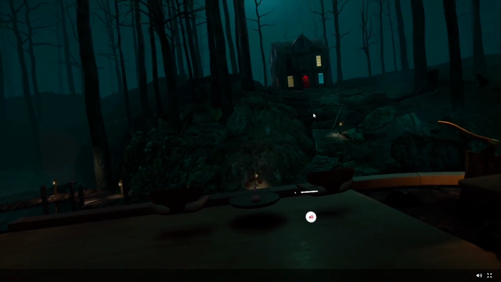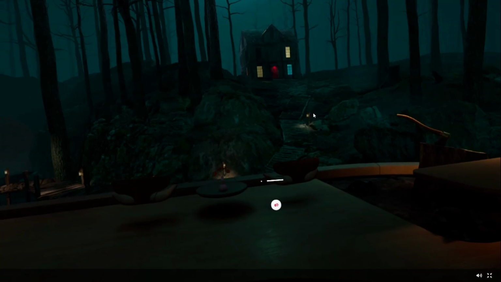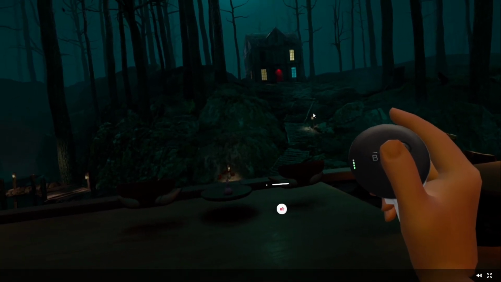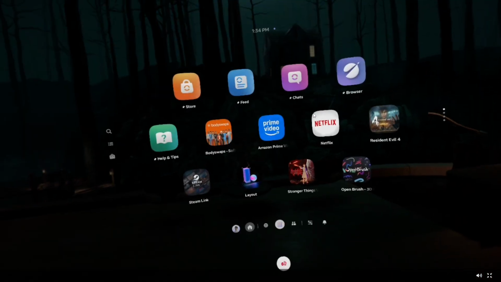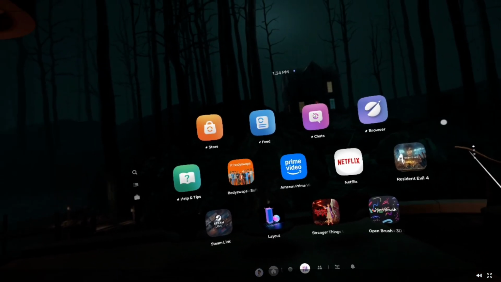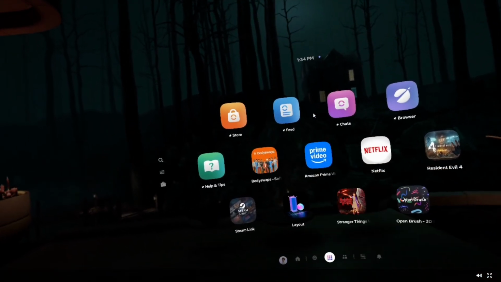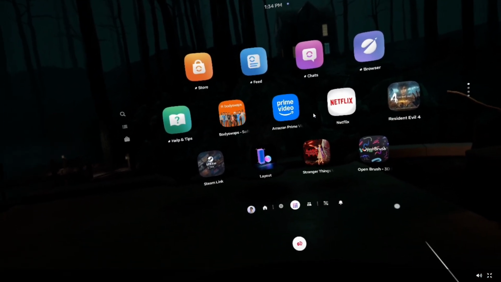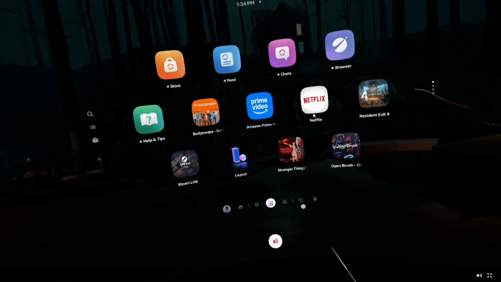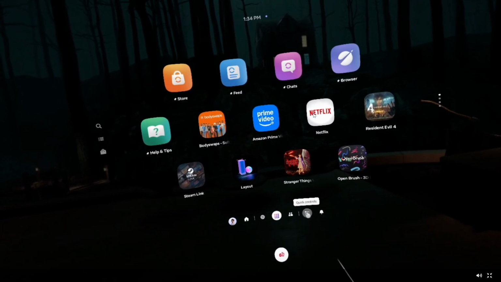Okay, I am inside the headset of a Quest 3. I'm going to press the Meta button that's on the right controller, the all-important Meta button. That brings up the universal menu bar, as well as the most recently opened system window. So I'm going to show you how to connect wireless headphones.